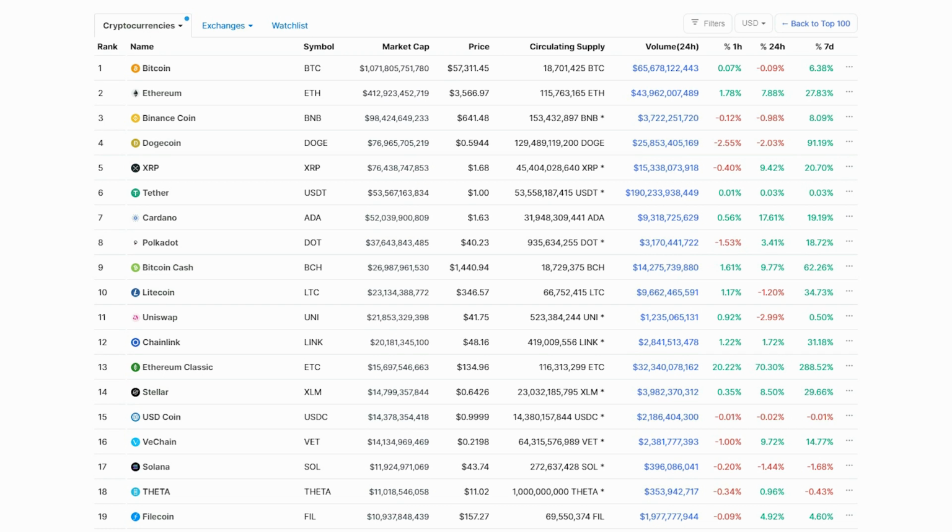But this is in no way should be compared to Dogecoin. Yes, Dogecoin is currently number four on the list, but look at how many coins are in circulation. There's over 129 billion Doge in circulation compared to 116 million of ETC. Now, the less in circulation, the better, because dilution becomes a major problem. That's why Doge is only 60 cents and Ethereum Classic is above 110, regardless of the huge difference in the market capitalization. So be sure to keep that in mind.